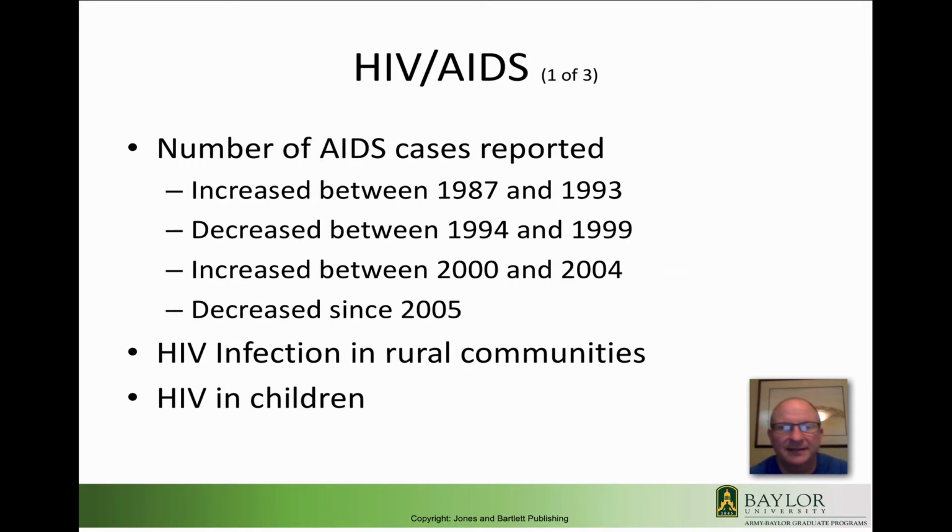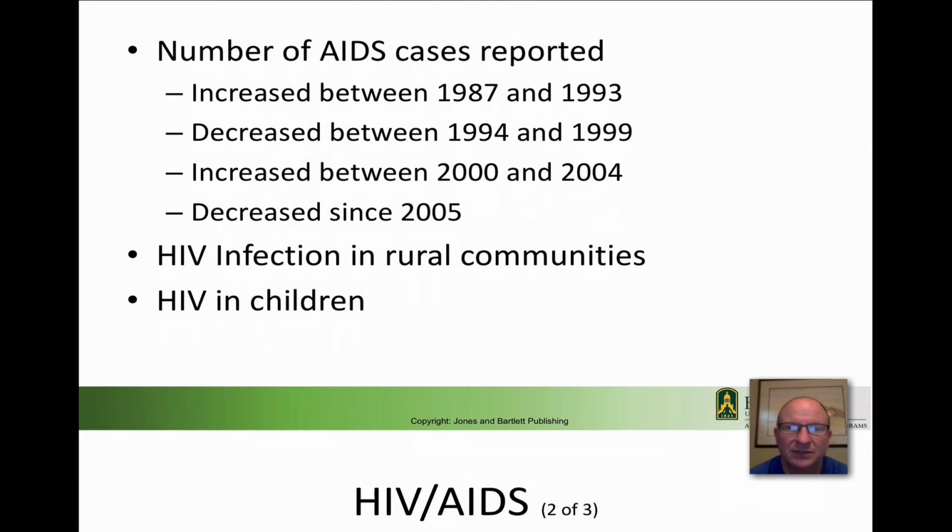HIV and AIDS. HIV and AIDS really caught our country around the late 80s, early 90s. Fortunately, there have been a lot of advances in the medicines that can take care of the HIV/AIDS population, so many people can be managed with their disease for a long time. And a lot of that's been education too of how you contract HIV/AIDS. HIV rate is greater in rural communities and is a more significant problem in children.